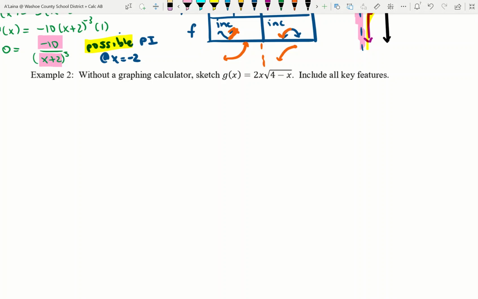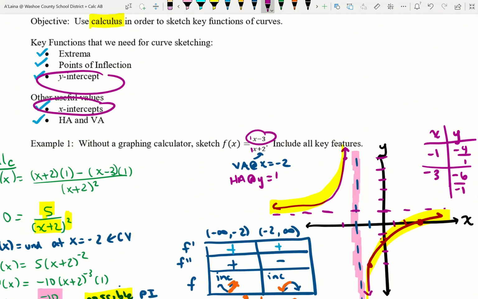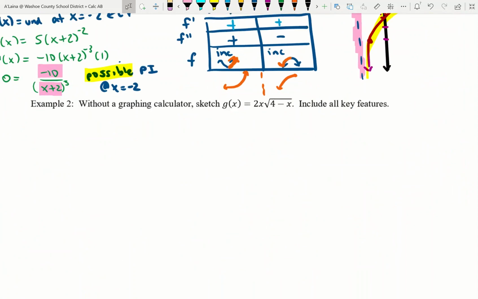So I'm going to go ahead and solve this by using some calculus and see what I can find out. I'm also going to use some other key features like y-intercepts and x-intercepts because that can be helpful too. In fact, maybe I'll even start with some of that. Y-intercepts are going to occur when you have an input of 0. If I have an input of 0, I get 0 times other numbers times the square root of 4, which is 0. So my y-intercept is at 0.